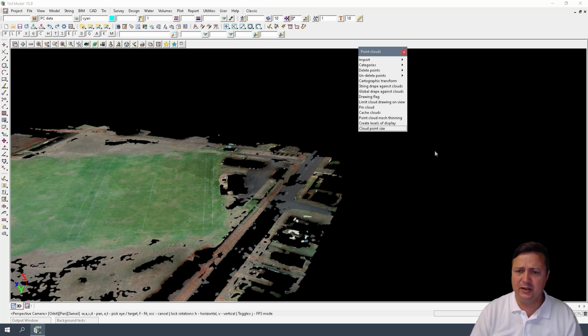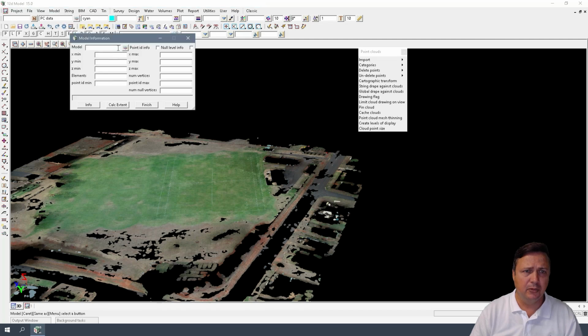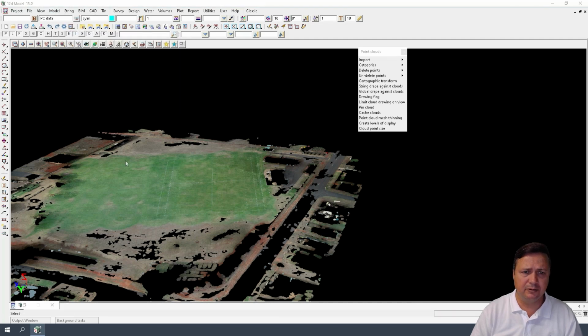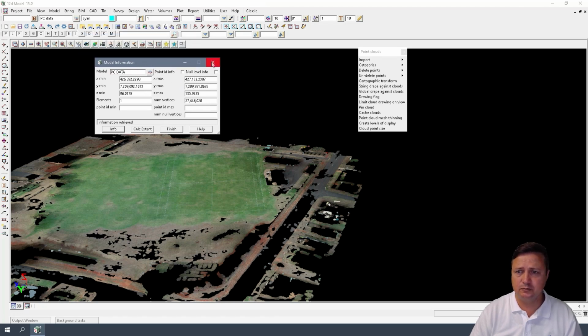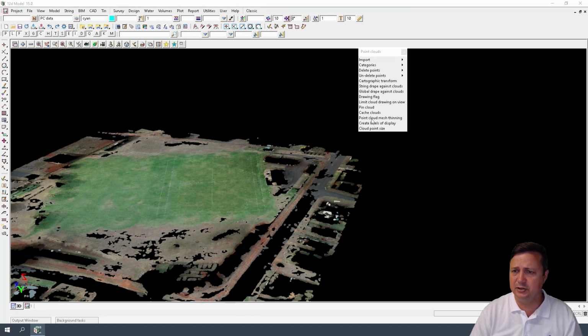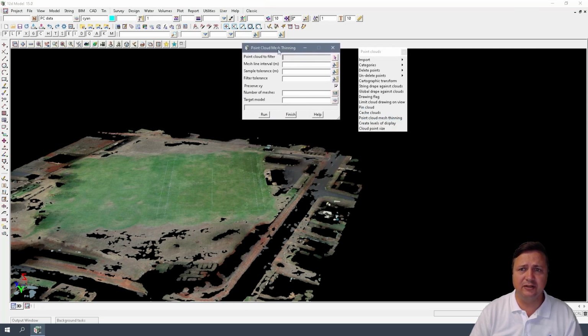So the next thing I'm going to do, and if we have a look at the amount of data that we have here, so if we go under model info and pick the point cloud and info, so 27.5 million points. So it's not a massive point cloud by any stretch of the imagination, but it's probably more than most people are used to dealing with inside 12D. Okay, so let's see if we can reduce that down a little bit. And what we're going to do here is we're going to use this point cloud mesh thinning. This was another option that was brought out in V14.